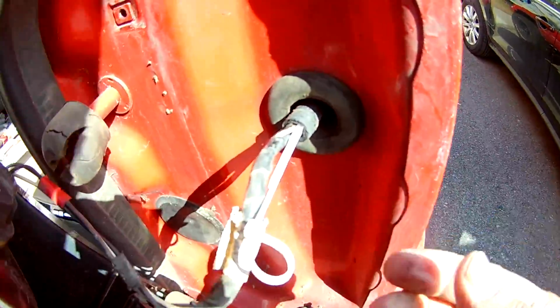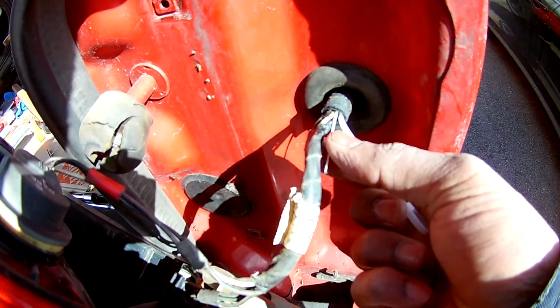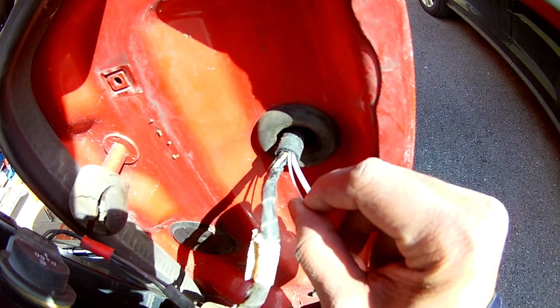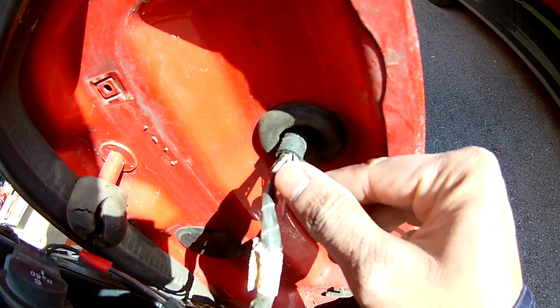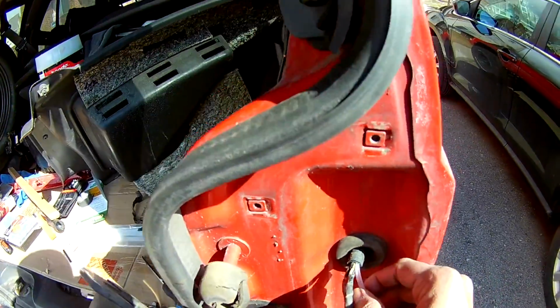What I did is I inserted this zip tie, hope you can see this, and folded it back and pulled it from the inserted at the other side and pulled it here. So I have the starting end and the end of the zip tie here. That means I have a fold inside. Inside that fold I just put my wire. So if I pull, it's going to pull the wire through the zip tie. That's what I did easily.